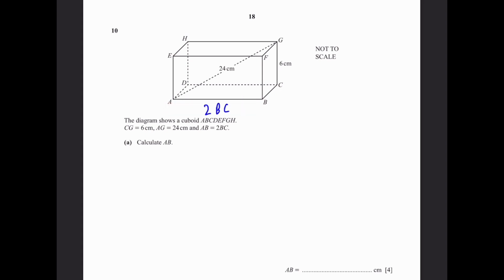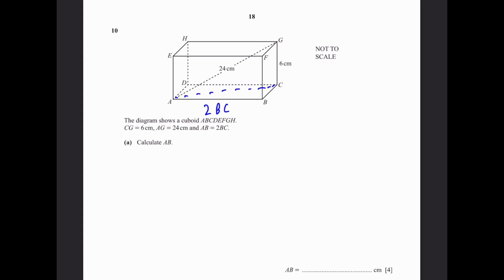So first of all, we can find the length of AC. And then using that, we can find AB and BC because of double Pythagoras theorem. Usually, the questions give the value of AB, the value of BC, and the value of CG, and they ask you to find the length of the long diagonal. But in this case, they have given it the other way around. So you basically have to do everything which you do normally for such a question to find the long diagonal length, but you do it in reverse order. So first you find this length using the long diagonal and the height, and then you find these two because they're related to each other. This is 2BC, so we can find the answer.